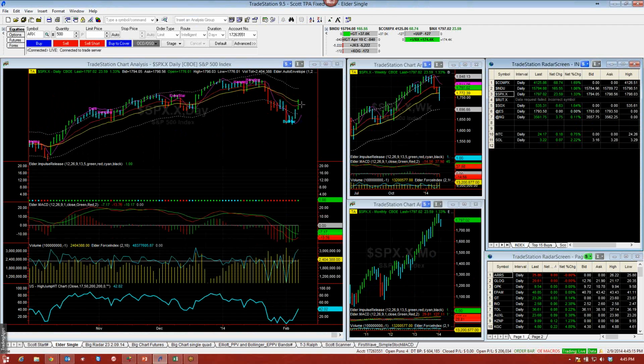I don't usually go short when they're red, and I shouldn't be short when they're green, nor do I go long when they're red. I look for a reversal of that color. So that's a little bit better from a market perspective.